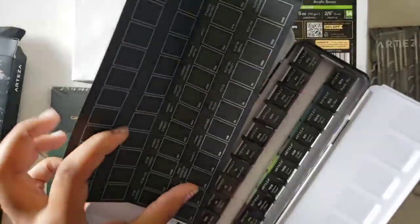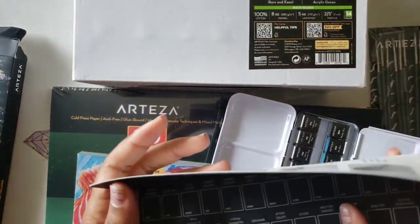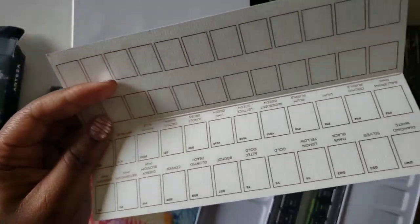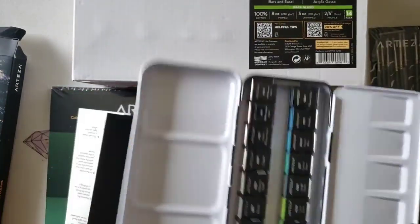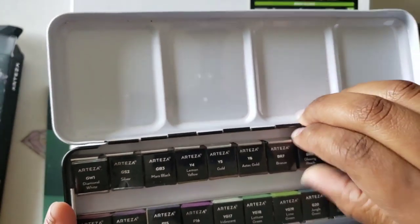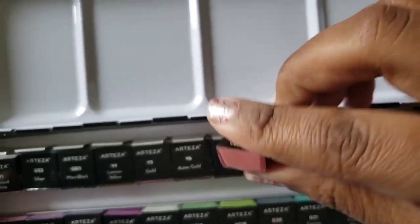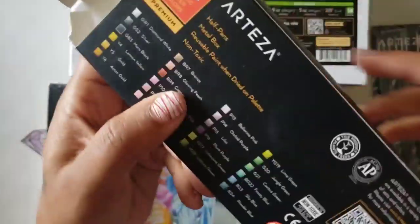You have some swatching papers, and you have them for dark and light, which I thought was really cool, depending on what type of paper you're working on. So you have dark and light paper to work with to do your swatches. And then there are all your paints nicely labeled in there. Isn't that gorgeous? And then of course, to take them out, you just lift them up out of here. On the side there, you can see what color the paint is. They're all like that, so you can see all the little colors in there. It also has all the colors listed on the box here.